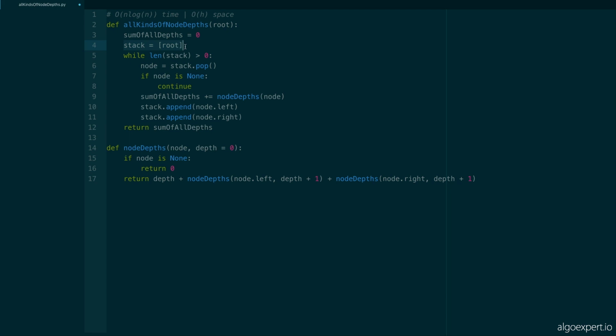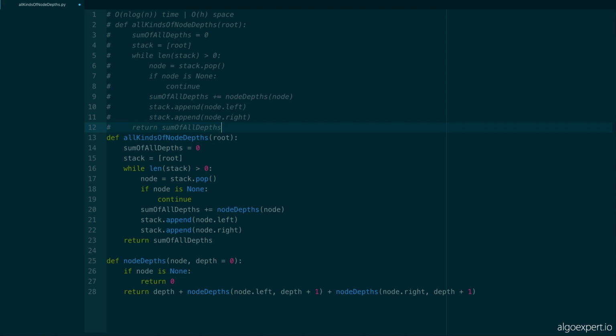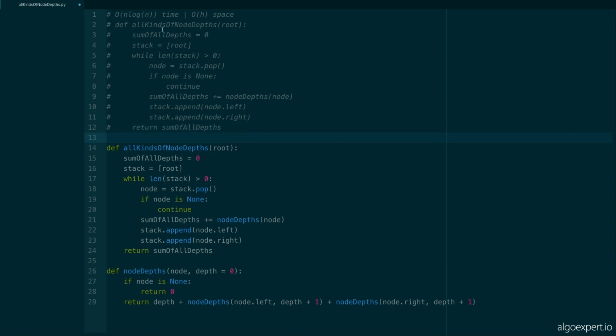Now we can do the same exact thing for the second version of this naive solution, which is going to be the recursive version. So I'll just duplicate this and comment this out. And by the way, if the tree weren't balanced, then this would be n squared, because you might have a completely skewed, linked-list-like tree. And in that case, these node depths calls would really act like an O of n algorithm, where it would kind of imitate a double for loop, so to speak.